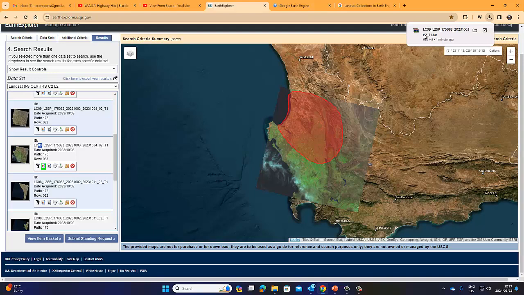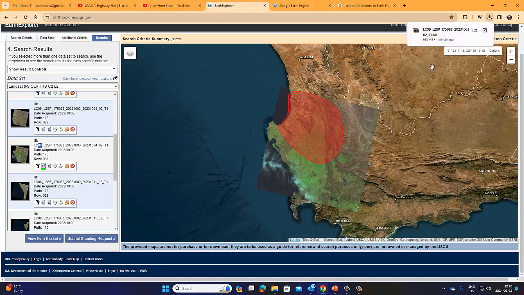Most probably that's going to be your go-to platform for all four. If you just want Landsat, you can go to Earth Explorer. If you are interested in Sentinel, you can also use Earth Engine, and then just augment it with the harmonized and the MODIS from Sentinel Hub.